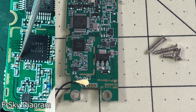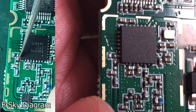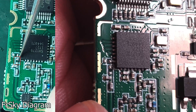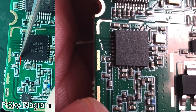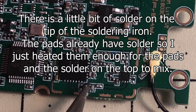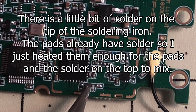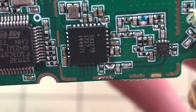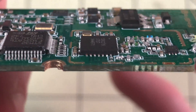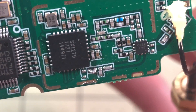Looking at his diagram and then what I've got here — it is so tiny, holy cow. Those two pins right there apparently need to be bridged right there in the middle. It shouldn't be too hard to do. There we go. It's not the prettiest, but pretty sure those are shorted. See what happens now.